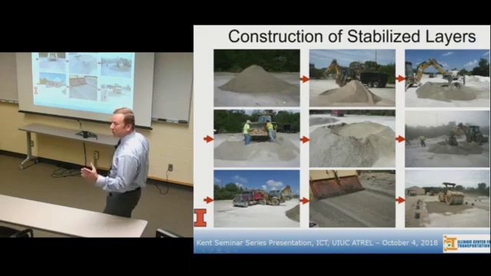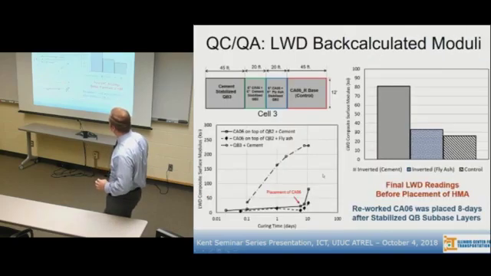It's always a challenge if you're doing a project with very short test sections, how to do the proper batching, and we had a great contractor who worked with us diligently. And the way that we proportioned all the materials for the byproduct and the cement percentages, and how we brought them together in our backyard in the parking lot and with a tiller paved it down as stabilized layers, I think that was a wonderful experience in quality control especially. Surely the quality control showed, like you were looking at the inverted pavement with cement and the inverted pavement with fly ash, quite good, acceptable modulus properties for the stabilized subbase in this case.